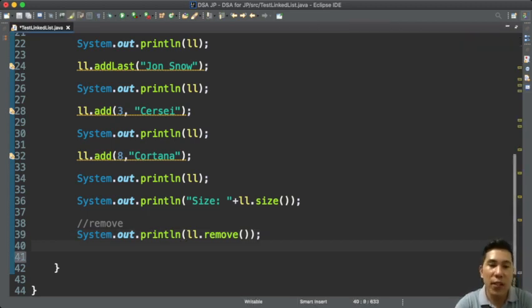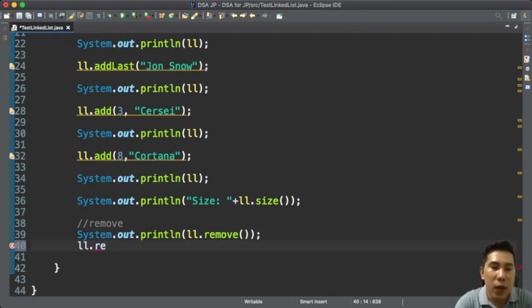Let's call some more. So you can have here removeFirst. Remove and removeFirst are actually the same, only they have different names. It removes and returns the first element from the list.